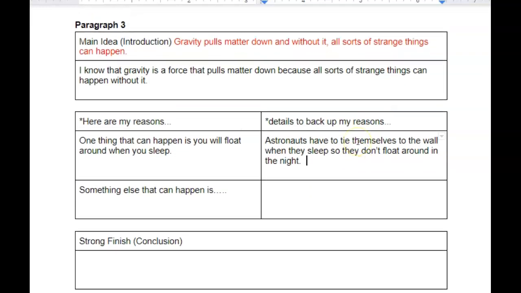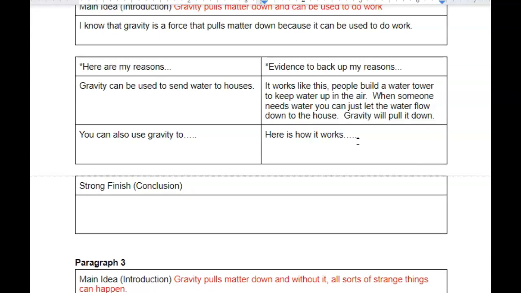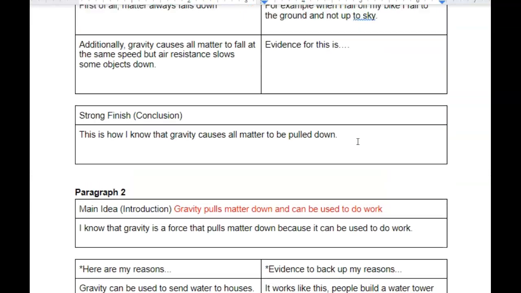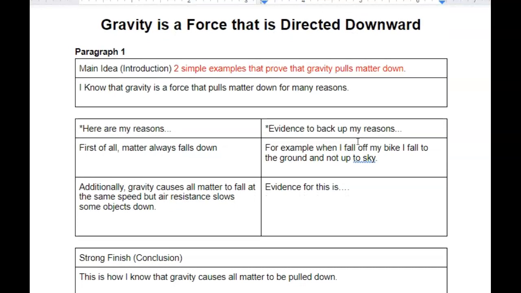All right. Don't use my examples. I mean, you can use my examples, but you're gonna have to put them in your own words. Okay. I'm gonna delete all this when I put it in the classroom. So you can rewatch this video at any time if you're not sure how to use this graphic organizer. Okay, you're gonna be filling it out with a partner. So hopefully you guys can do this really well together.